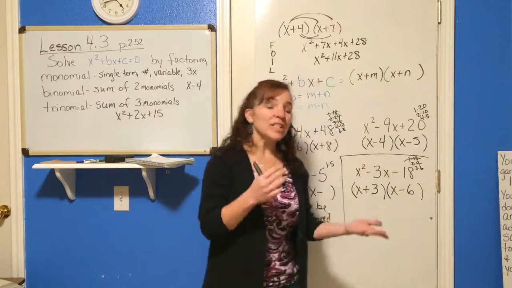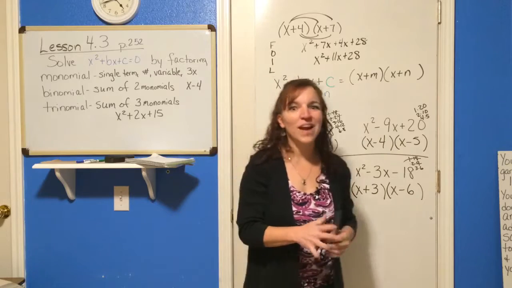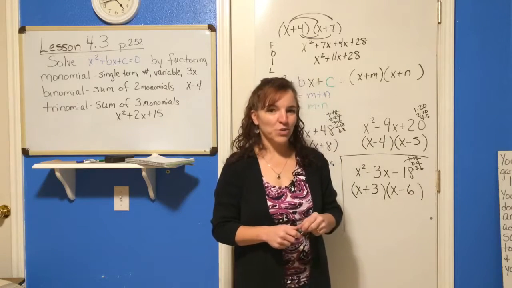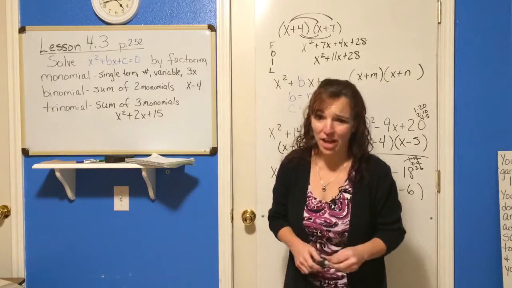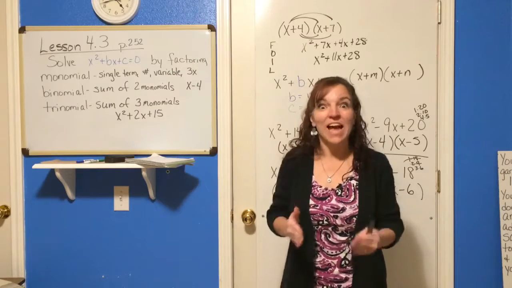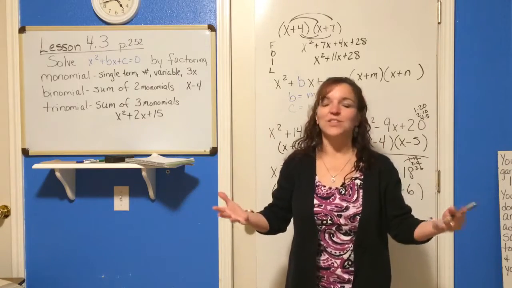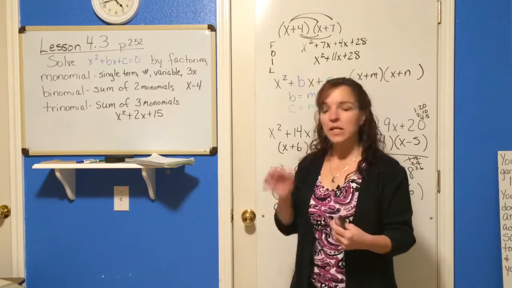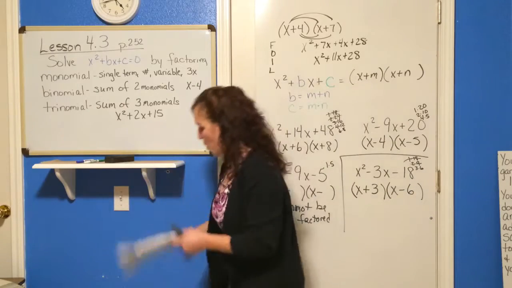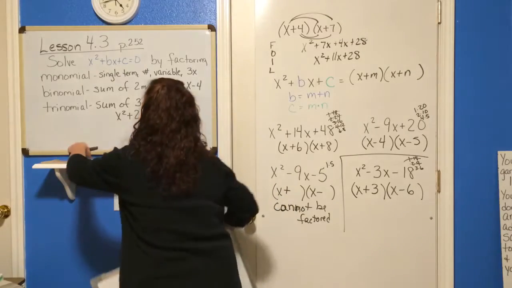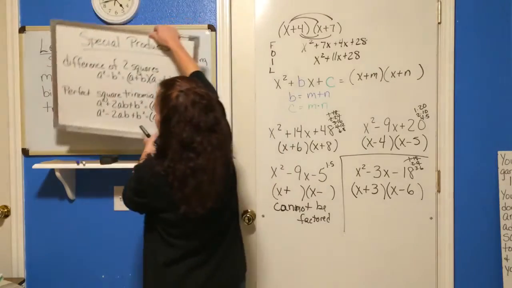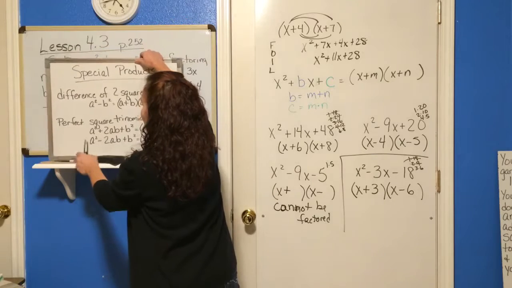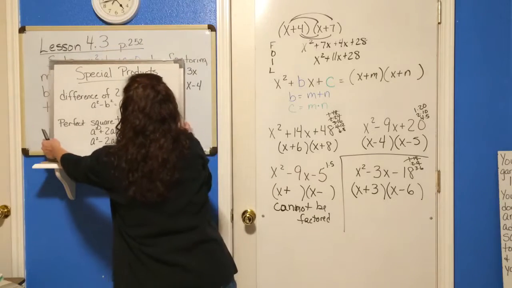All right, now you can tell that there's a lot of trial and error happening when you're factoring, and I actually don't care for trial and error. I like math because you follow a formula, you get an answer. But sometimes with factoring, you just have to use trial and error until you get it. There are a few types, though, that do have formulas and that turn out nice and neat and easy, and you can recognize every time.